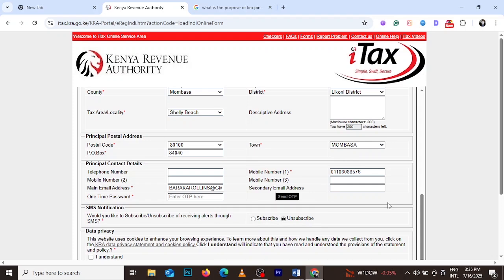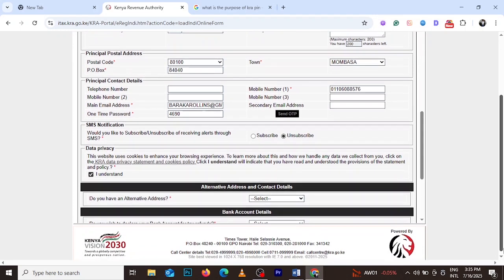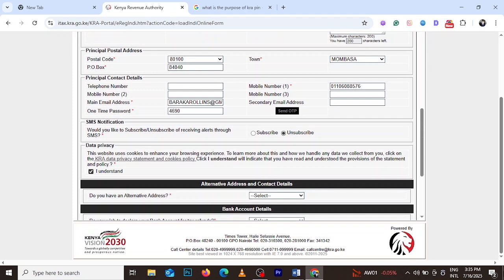Then I'm going to receive some code that I'm going to put in place here. I'm going to check this box. I understand. And scroll downwards. Do you have an alternative address? I select no.